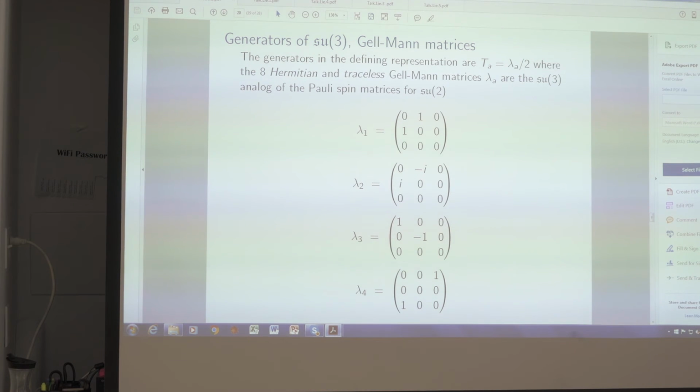But remember, there are more matrices. So look at the fourth matrix. I choose a 1 over here and a 1 in the extreme corner. Because remember, these matrices are Hermitian. So if this is my main diagonal, they have to be symmetric with respect to the 1 and the 1. Okay, so let's go to the next one.